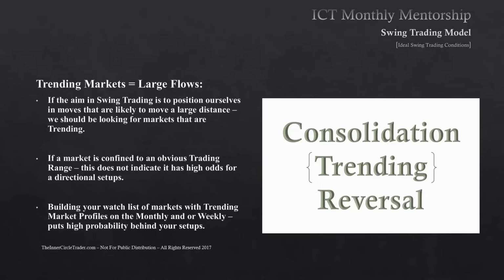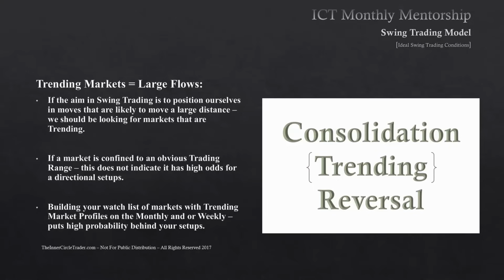Markets that are in large trading ranges, you want to avoid that because it's there for a reason. If the market's confined to a small consolidation or range-bound environment, it's showing an indication of a lack of institutional interest. So if the market can't move out of that consolidation higher, then there's an evidence of what? A lack of buying. If it can't break out of that consolidation to the lower end, it's a lack of selling. So it's going to stay in a state of neutrality. It can't go higher, it can't go lower, so therefore it's going to stay in a range. That's not what you're looking for in swing trades for the highest probable setups.